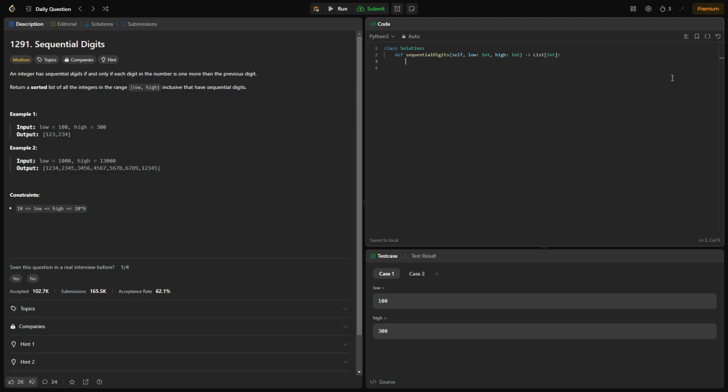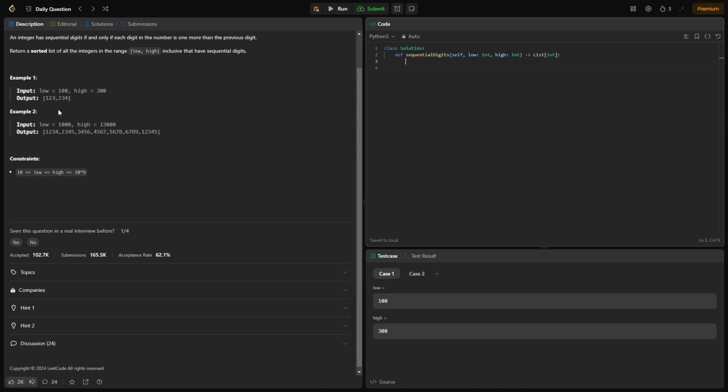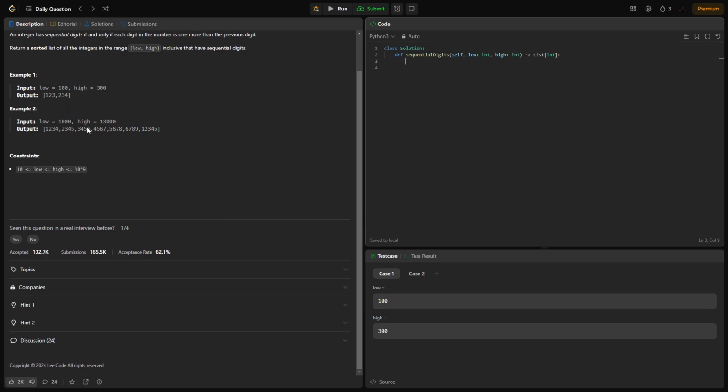So here, how can we solve it? One way is to run a for loop from low to high and pick out all the sequential digits. Well, that is a way to do it, but I don't think that's a good method. I think we should try something different. So here what I'm going to do is write a sequence which is going to be 1 2 3 4 5 6 7 8 9.